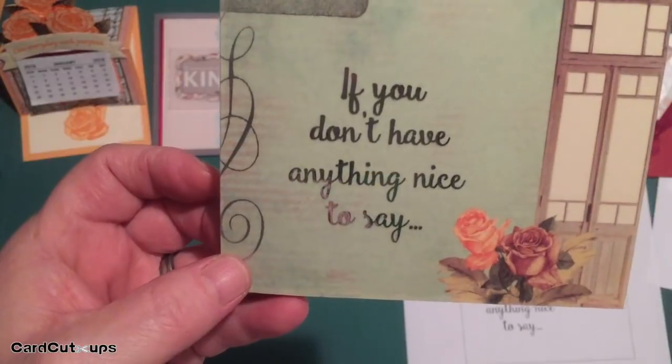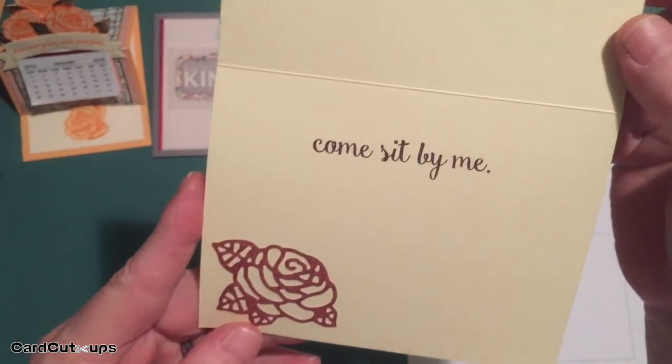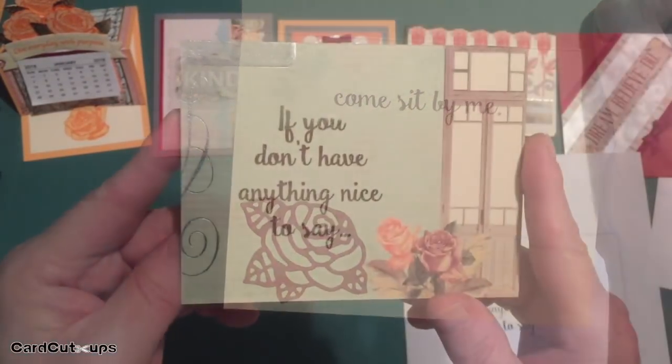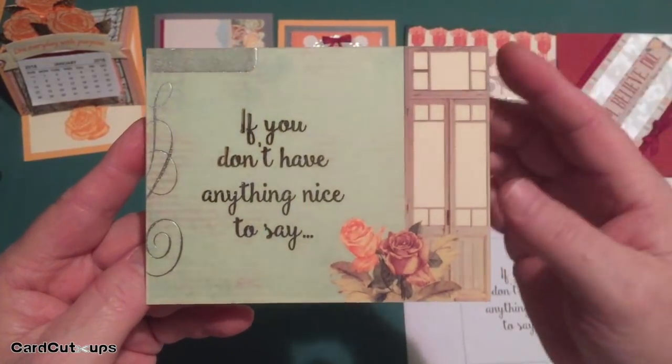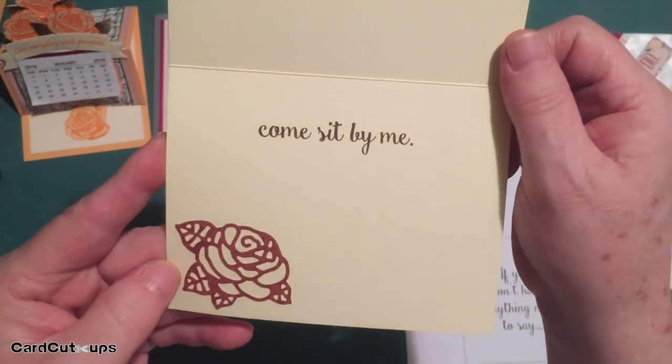If you don't have anything nice to say, come sit by me. I think it's very funny to have such a serious, pretty, straightforward card. If you don't have anything nice to say, come sit by me.